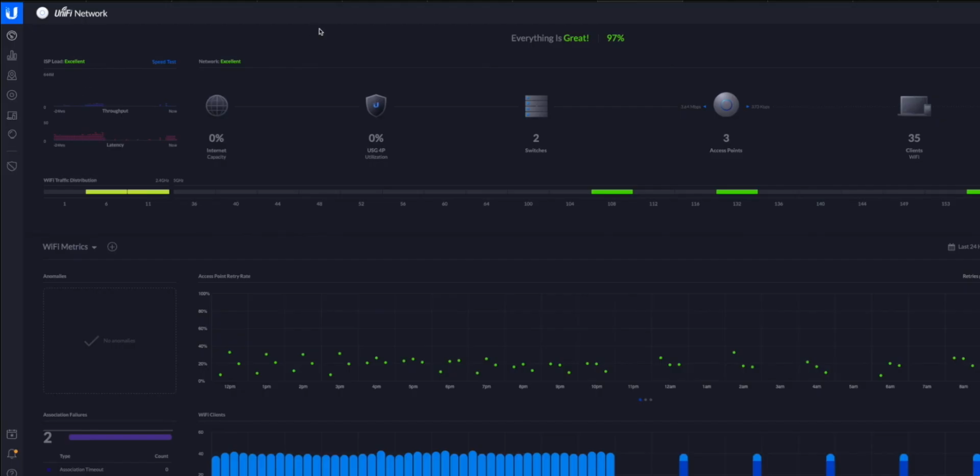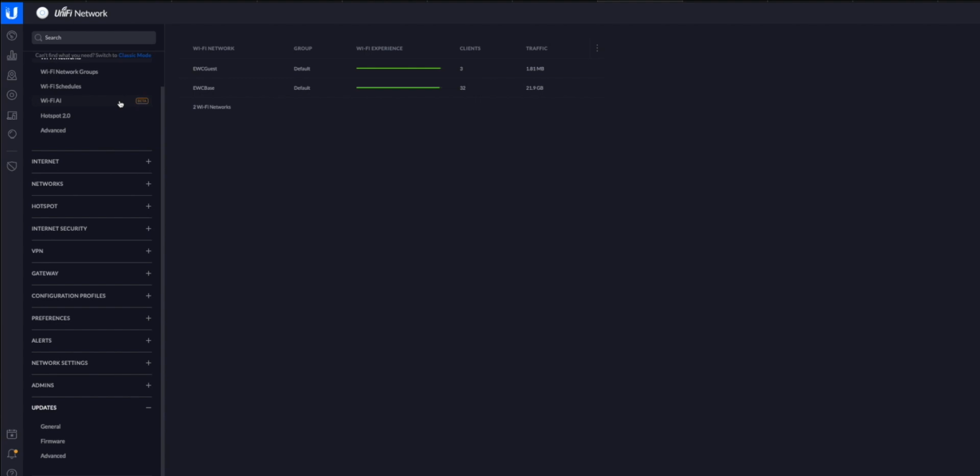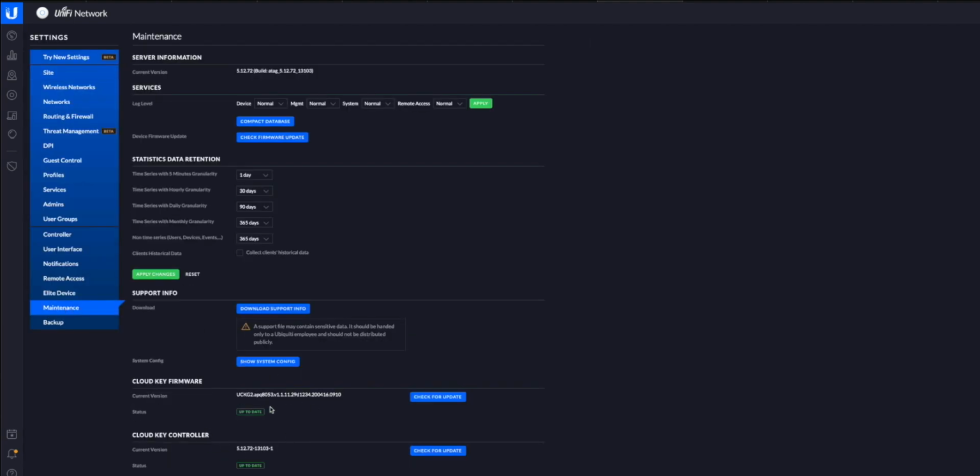So here I am on my CloudKey, on the UniFi controller itself. There is an option to go ahead and update my CloudKey firmware and also check and update the UniFi controller firmware. All you have to do is click on settings and go to maintenance. If you switch to the new interface already, you can go to updates and check it over here. Or if you are in the classic interface, which is the old one, just go to classic, go to maintenance, and you will see this thing here.